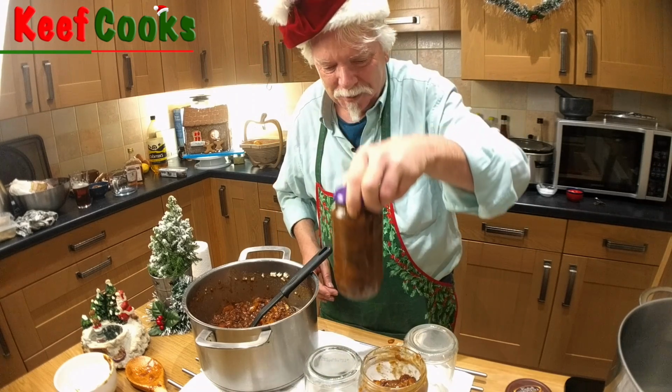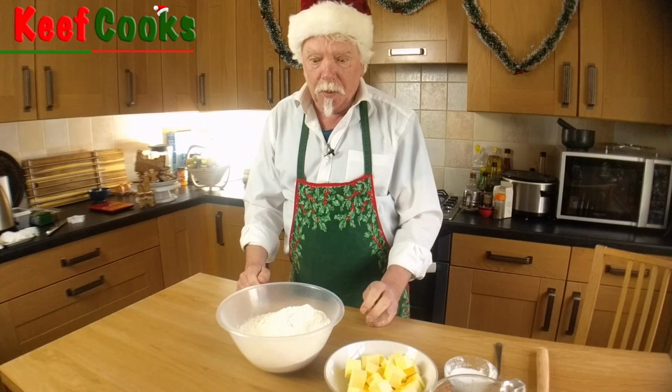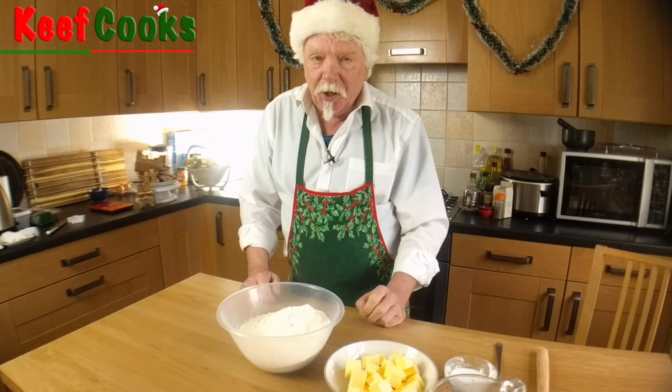We go. Mincemeat. Right, so that was a couple of days ago when I made the mincemeat, and now we're going to make the actual pies. So we need some pastry. I'm going to make a butter short crust.